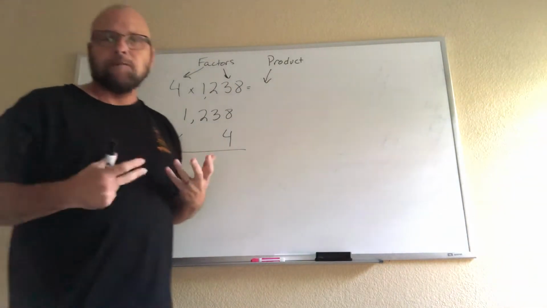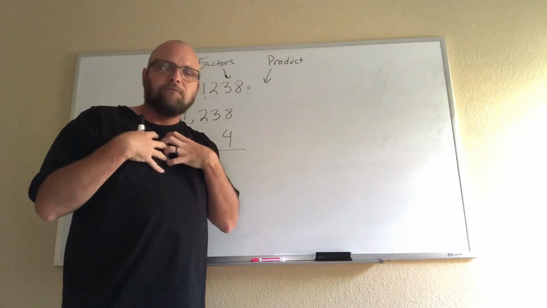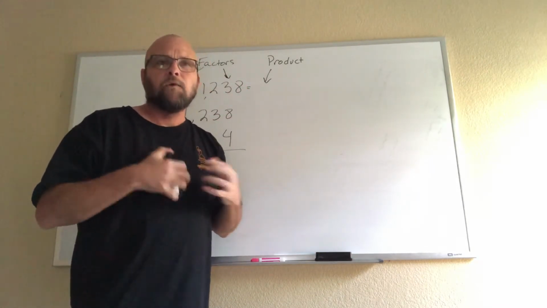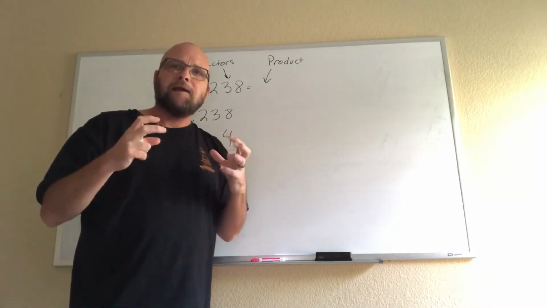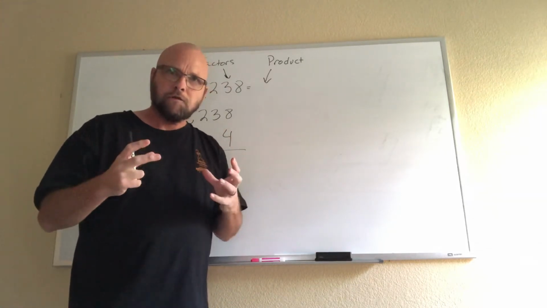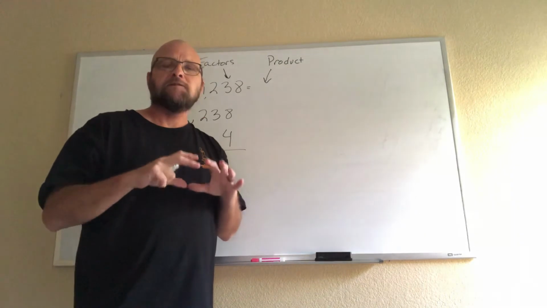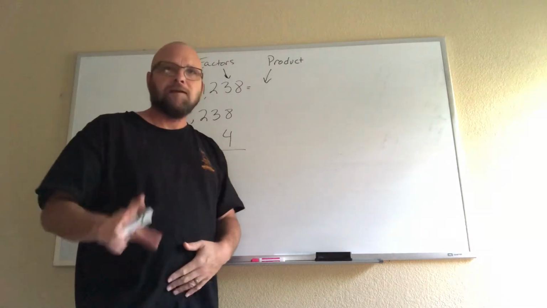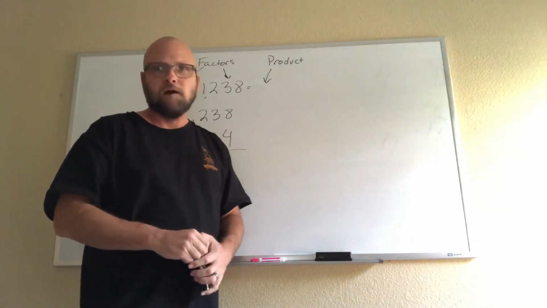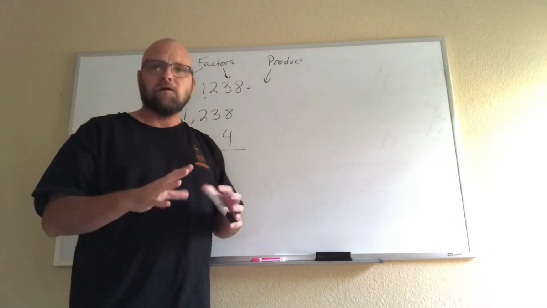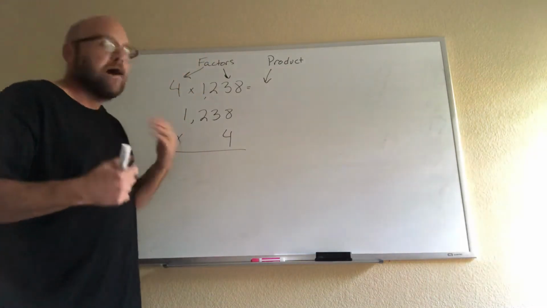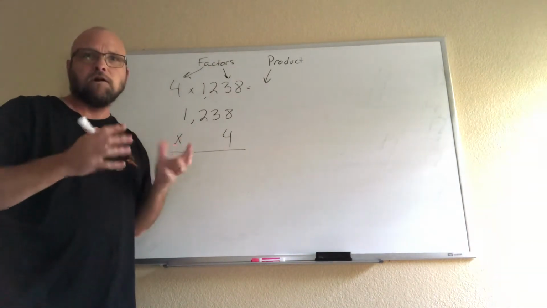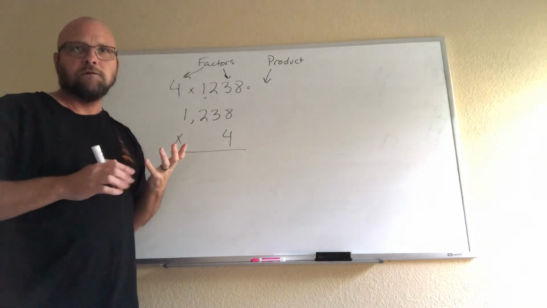Now estimation is simply me finding something that is easy for me to do in my head. When I estimate, I want to do it in my head, and I want to get an answer that's somewhere close to what the real answer is going to be. It's not going to be exact, but it shouldn't be hundreds off. It shouldn't be thousands off. It should be fairly close. So I want to be able to do it in my head. You may do it differently, and that's fine, as long as our estimates are fairly close to the original answer.